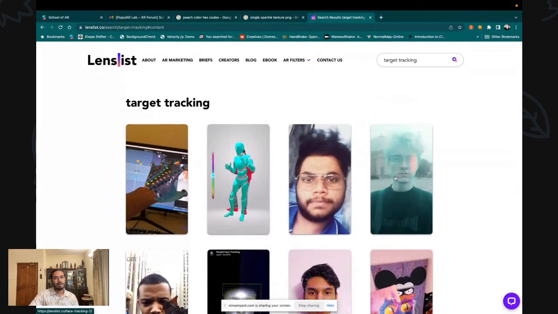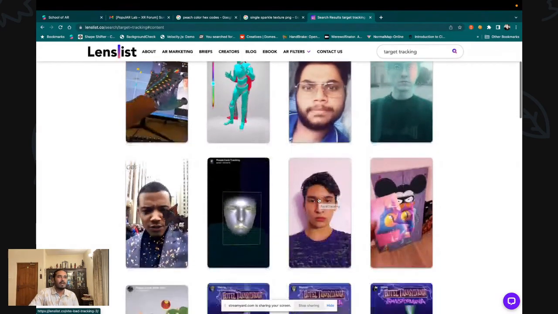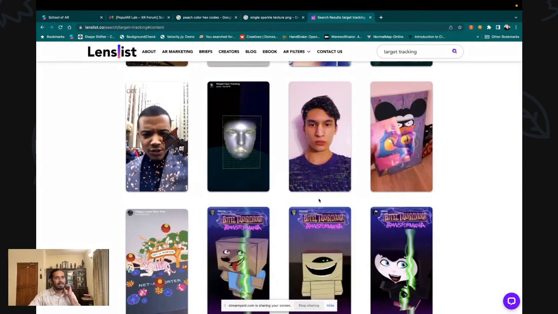So why not see other people's work first? Because every time, it's not necessary that you're going to create a unique effect. Would every client like to have a unique effect? No, most clients just go with basic falling game effects, jumping game effects, endless runner games. They just want a game to engage the audience. Maybe they want a randomizer filter.